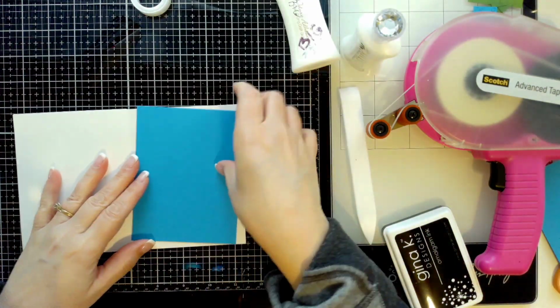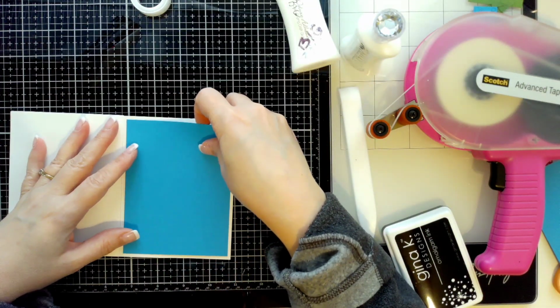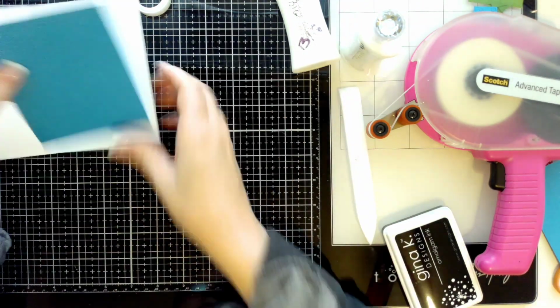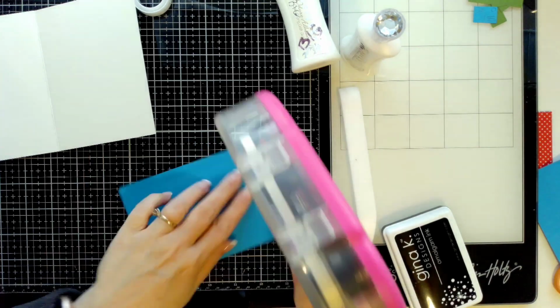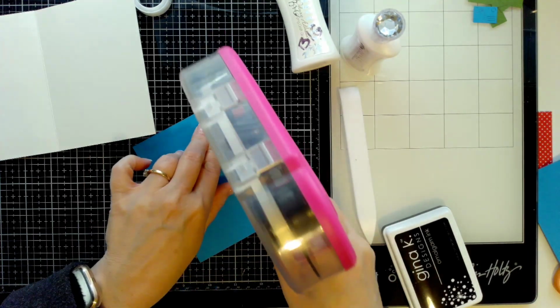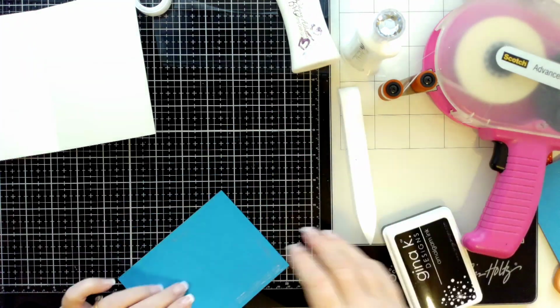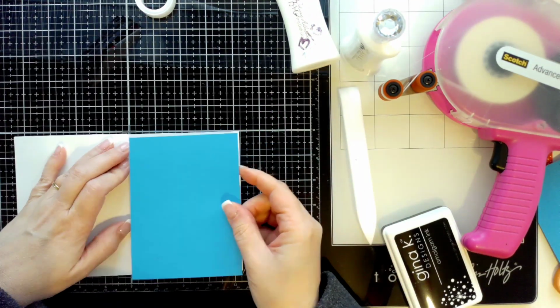But yeah, I hope you guys like this. I hope that it inspired you to use that die if you have it. If not, pick it up. It's not that expensive. Hero Arts has some really, really good stuff. And if you color it and add some shading, it definitely helps to make it pop a little bit more.